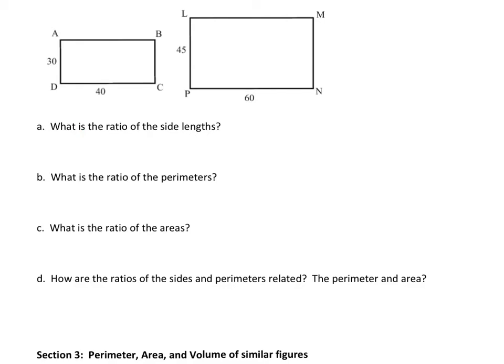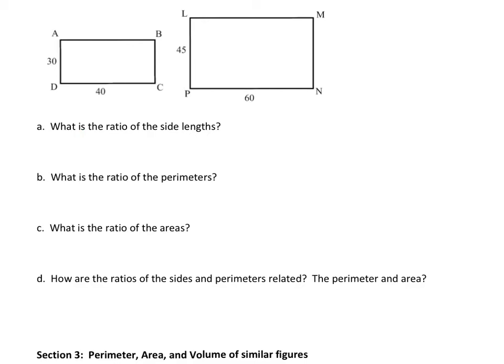Unit 6, Section 2, Video 4. This is our last example in this section. And this is using a lot of what we know about ratios and thinking about what that means for the perimeter, the area, and later even volume. So this is a little bit of a precursor to the next section.